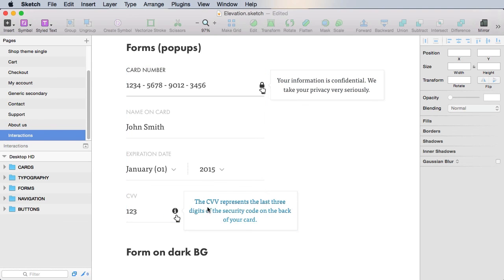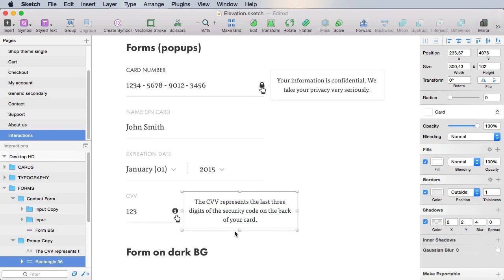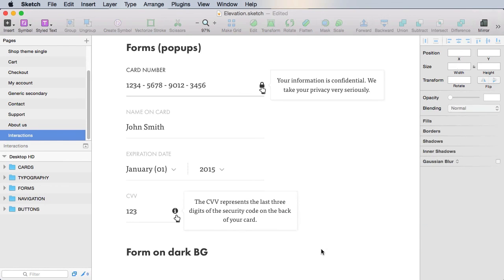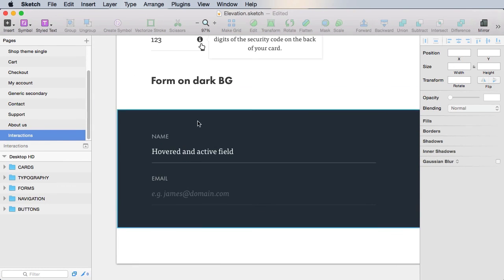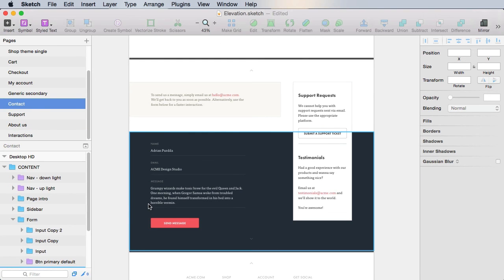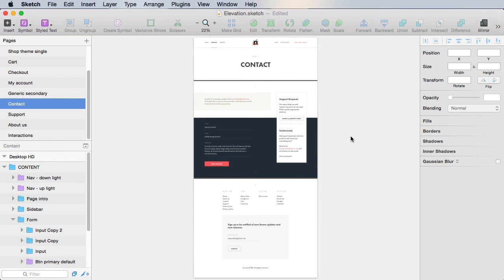And in the case of the CVV, it's basically a description of it. So we created this little pop-up control here. And finally, we have a style for a form on a dark background, exactly like the one we used in the contact page. And that's it for the remaining pages.